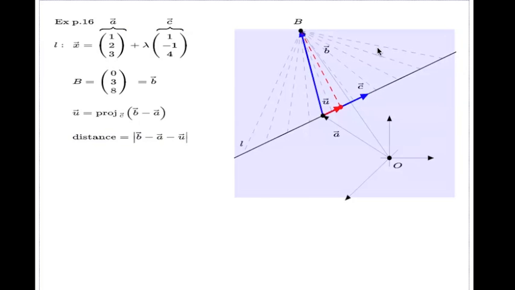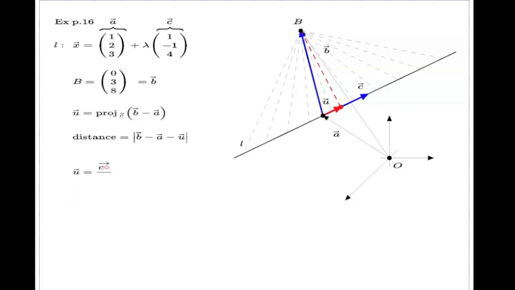So you don't have to do this minimization all the time. All you have to do is remember the analytical formula for the projection and the geometric explanation of what the projection is. I gave you this dashed line just to bring this up in your memory again, how we found this, but for the purpose of this exercise, we don't need to do that. We don't need to do this minimization. As long as we remember the formula for the projection, the formula for finding this little red vector, we're done. Let's just do that.